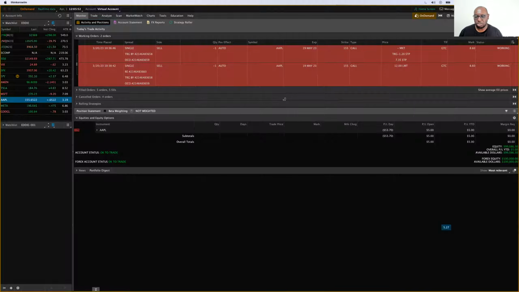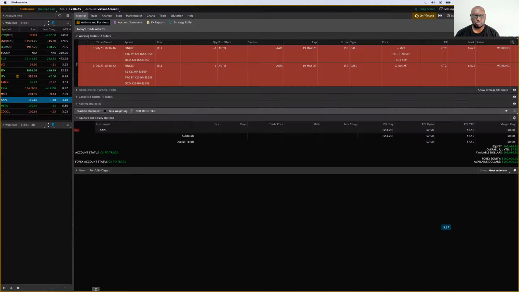So to get to the on demand, you first have to log into your live environment. It is not available from the paper trading, right? You have to first go to your live environment and then click on demand. You can try that at home. It's going to work. But then you're in your live account, so you shouldn't be playing with money. Well, here you can. Once you're in on demand, it is not live money.